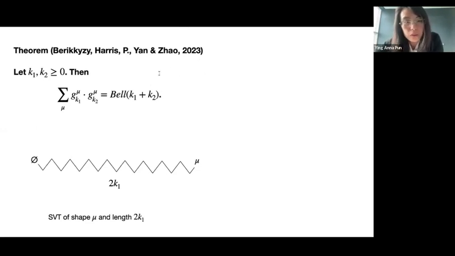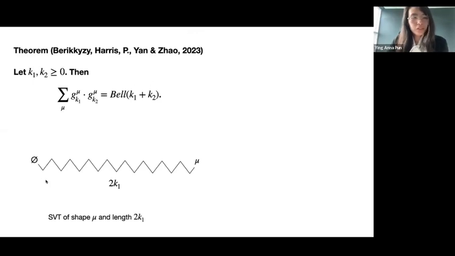Per actually asked some questions. Can we say anything similar to the longest increasing subsequence as in classical RSK? Yes, the identity may not show you, but there are things related to the longest increasing subsequence that you can talk about, like the first row of the shape. And there is something related in our other paper, but not this one. But if you want to know more, I can talk about it later.